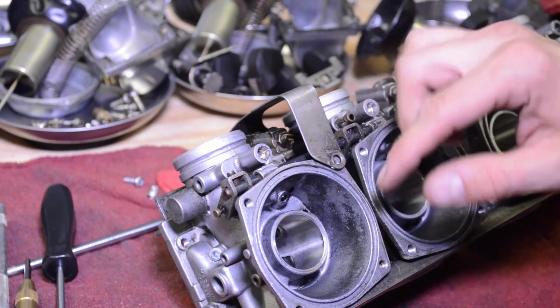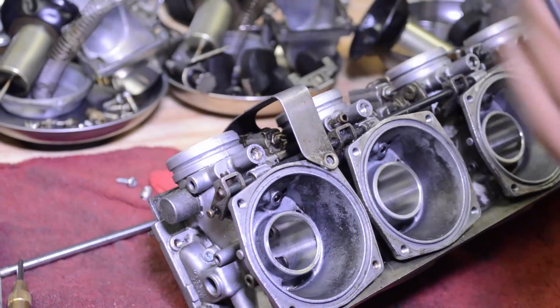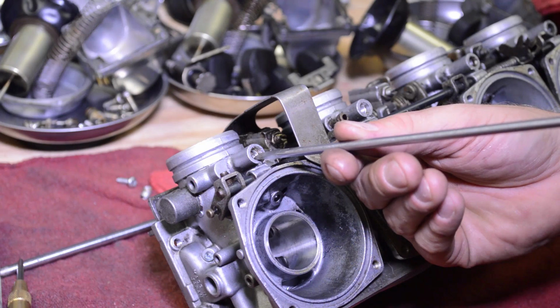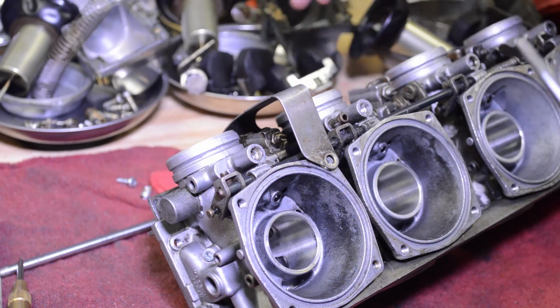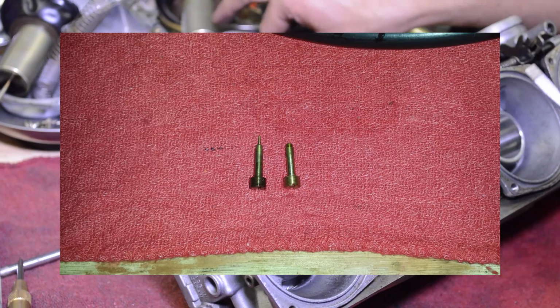Alright, so let's go ahead and get this out. Let's blow the chips out. Normally you want to count how many turns in to lightly seat these. And you definitely want to lightly seat these because look at the tips on these. They're like needles. If you go cranking on them, they're going to break the tips.